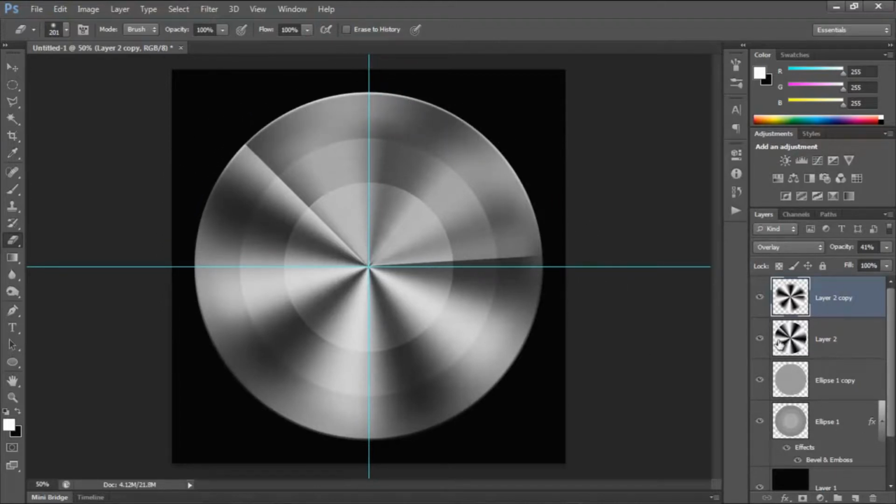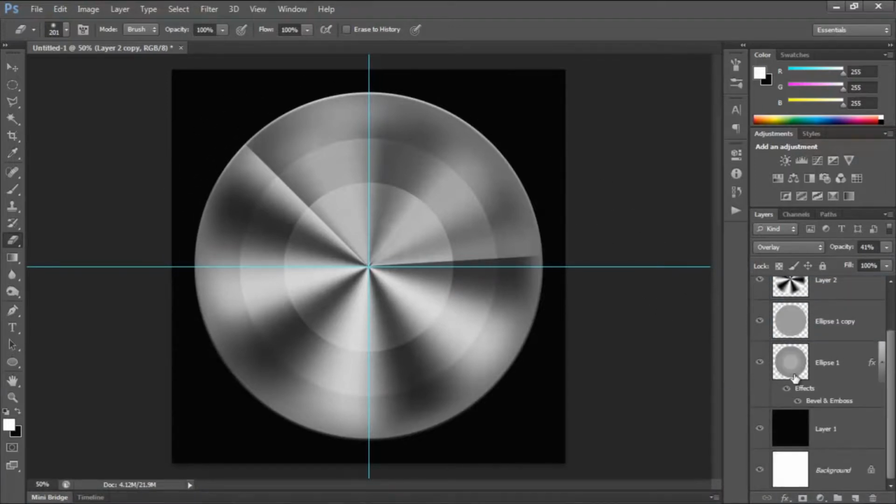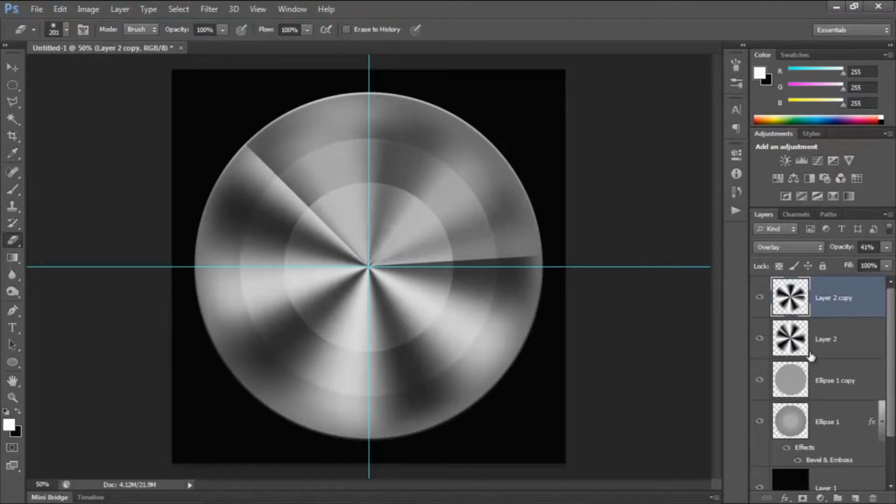That's good. And this one, just the hair. That's great. Now we've done our nice silver disc.